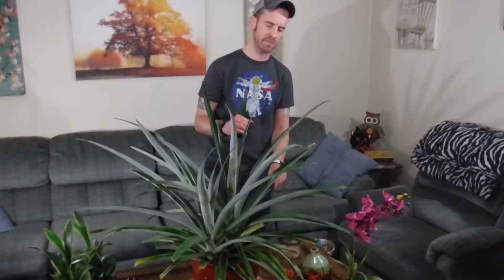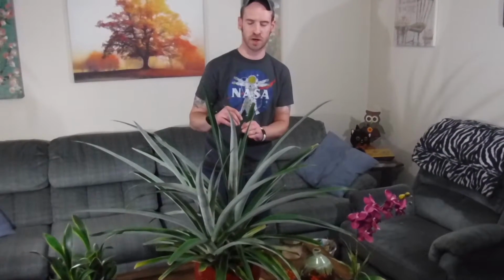And then after you've selected your plant, you can go ahead and bring it home. And then what you're going to do is remove about the top inch of the pineapple plant away from the crown. And then you're going to whittle away the fibrous core, because any kind of flesh left on there can actually rot and kill the plant. So after you've gotten that down to a cylindrical, kind of hollow core, you're able to set it down for several days, maybe about 3, 4, or 5, until you have it completely calloused.